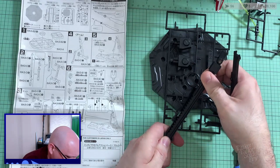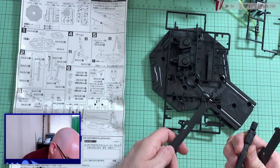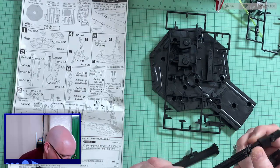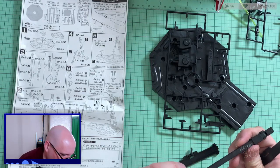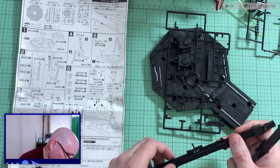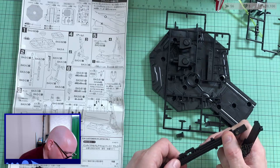Is there anything I need to trim down? No, I mean, I could sand it down, but I'm not going to. I'll just mark it up. I don't want to mark it up yet if I'm not going to paint it.